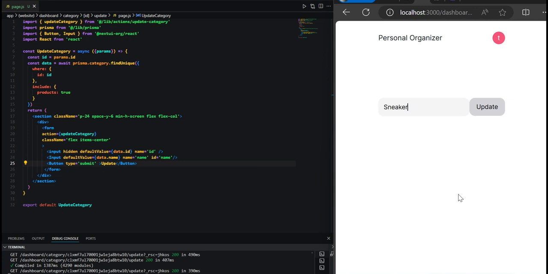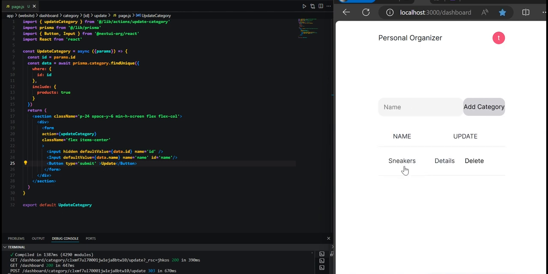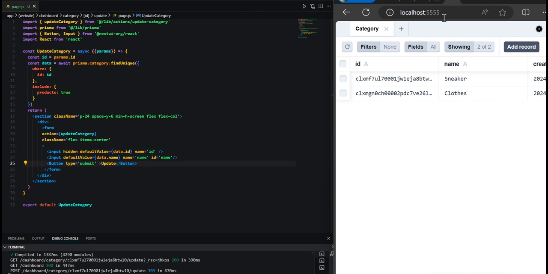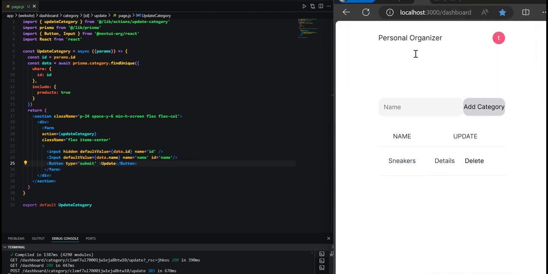So before we add anything else, great. Let's just make sure this works. So right now, the name of this is sneaker. Let's just change it to sneakers. Perfect. We see the new name is sneakers. And if we check the database, we see it as sneakers there as well. Great. Nice job. So last time we clicked on details, let's click on sneakers to make sure that the routing or the href is routing correctly. And as you can see, it is.